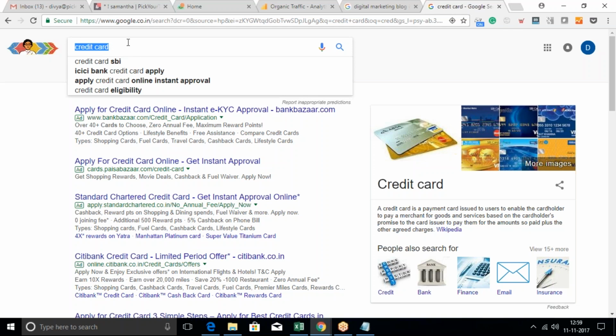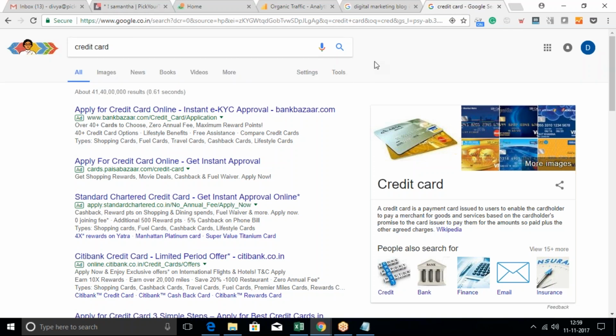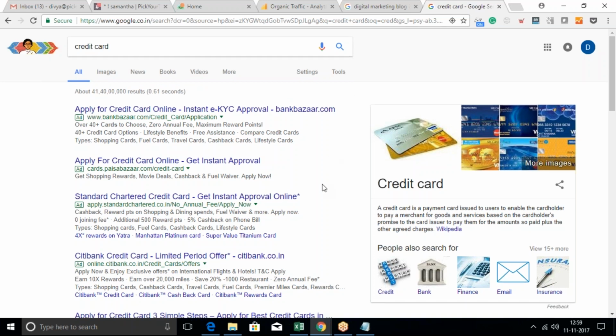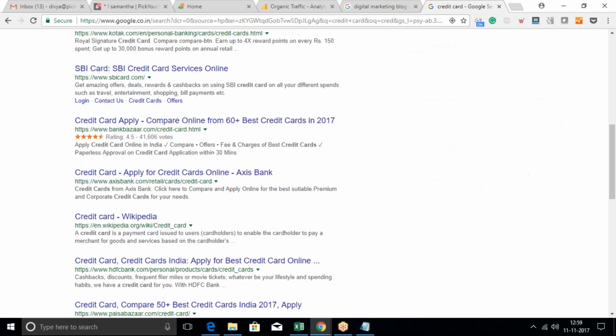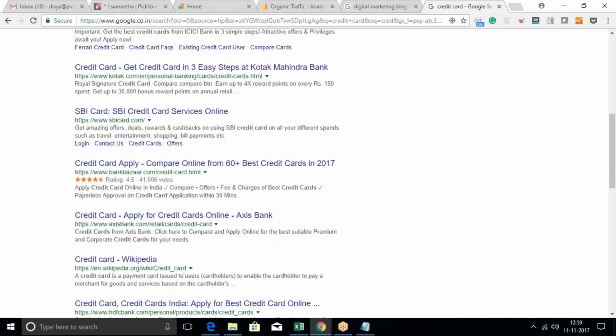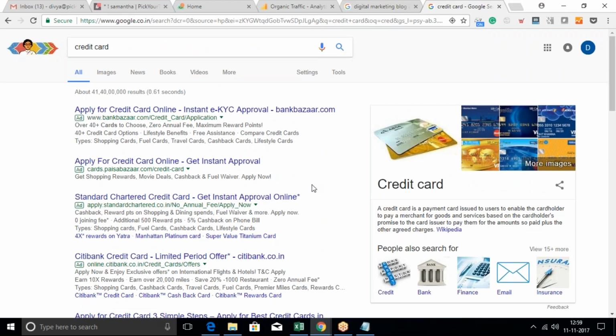Then on the basis of page rank, it sets the order of pages from the top page rank to the lowest page rank, and in that sequence it shows the results on the search result page. This function is known as answering the search query. Clear?